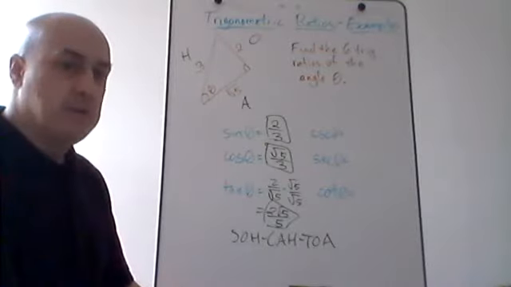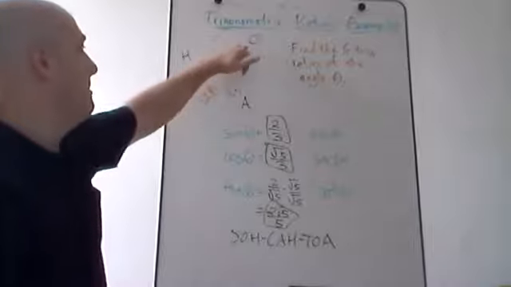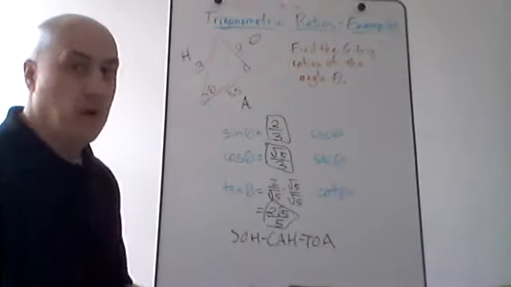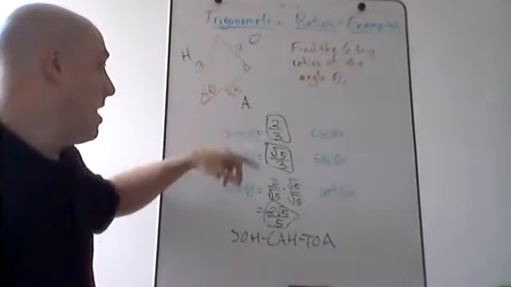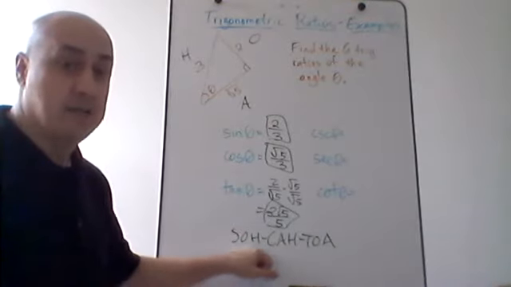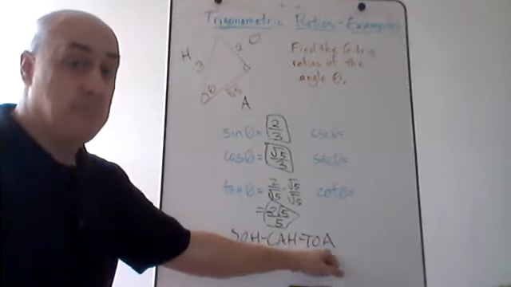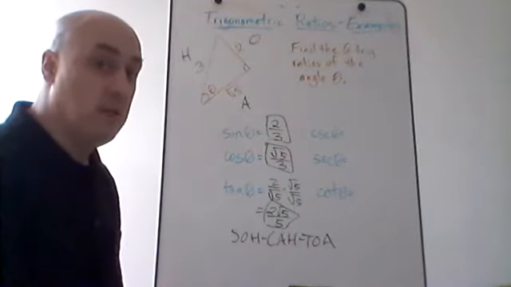All right, so those are my first 3, my sine, my cosine, my tangent. If I do SOH CAH TOA and I know how to identify the 3 sides of the right triangle, all I'm doing is taking the numbers from the sides of the triangle and putting the right one on top and the right one on bottom. Sine is opposite over hypotenuse. Cosine is adjacent over hypotenuse. Tangent is the opposite over the adjacent. That's really all there is to it.